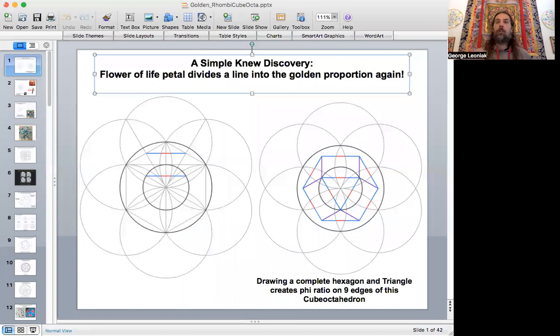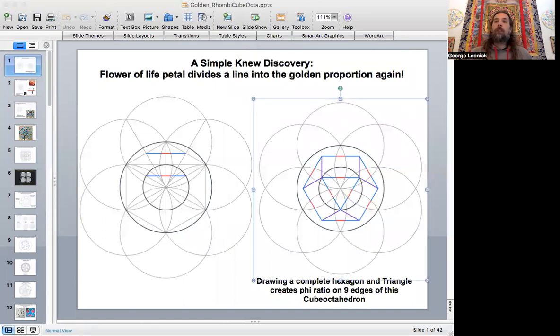So let me share my screen and we'll start in on the presentation. This is pulling upon a lot of different trails that I followed in sacred geometry. This video is going to cover a bit on the Earth grid as well towards the end. It's going to go over some of the Coxeter star and other golden hexagon and things like that that I've covered in previous videos. Of course, working with the golden ratio.